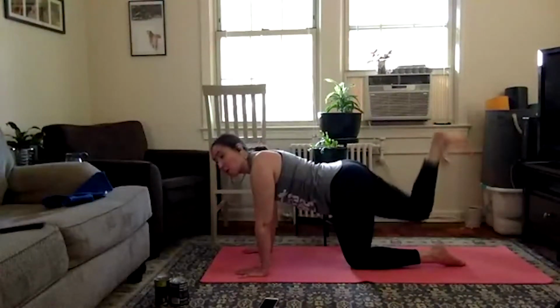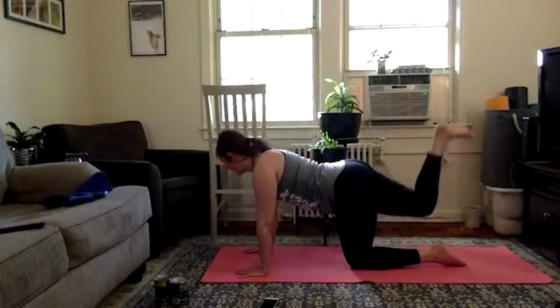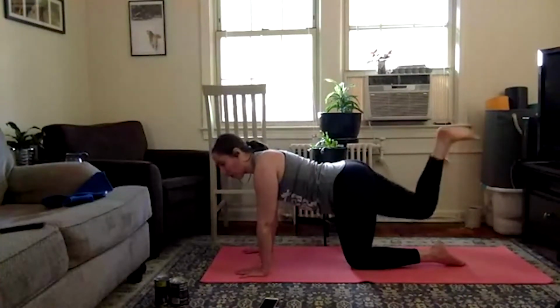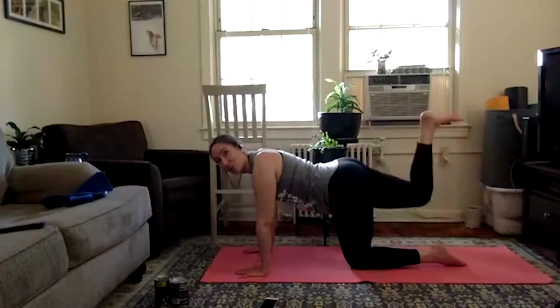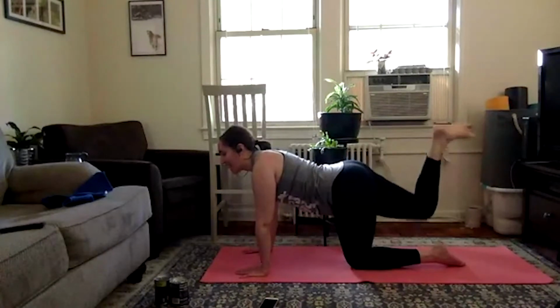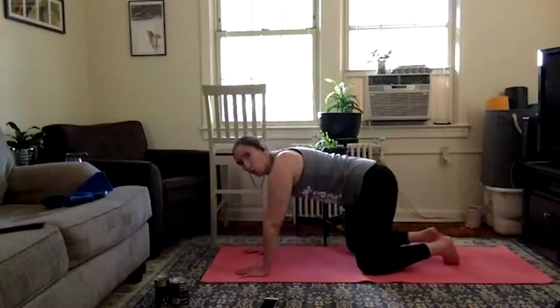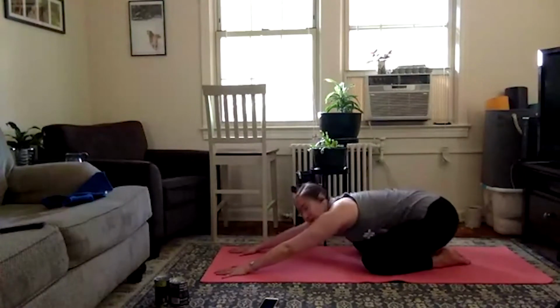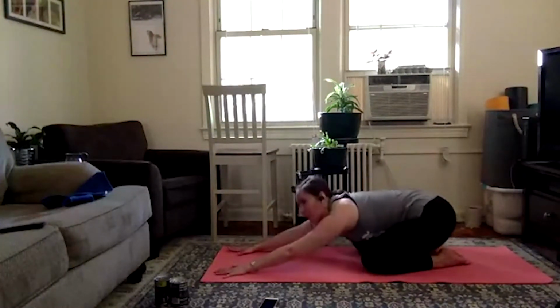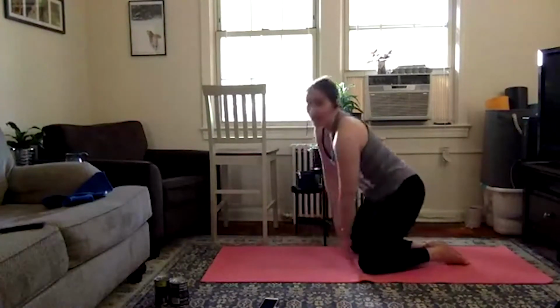Press. 8, 7, 6, 5, 4, 3, 2. Press and hold. For 4, 3, 2. Last one. Set it down. Pull it back into a little child's pose. Maybe moving those hips from side to side for a moment. And then coming back up into center, let's go ahead and take it all the way down to the mat.